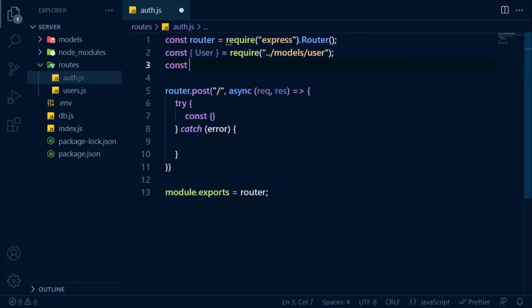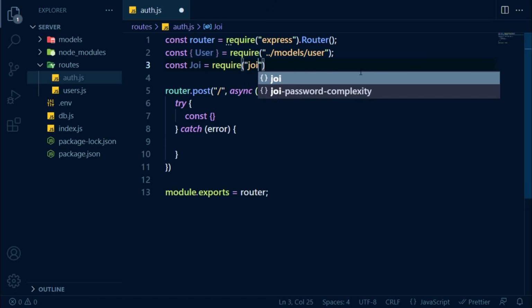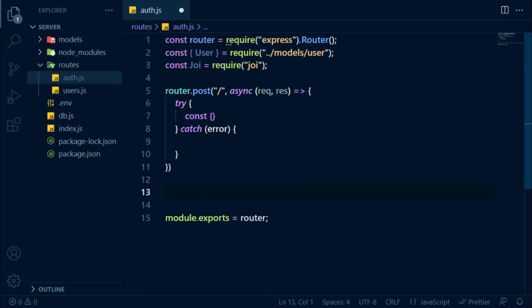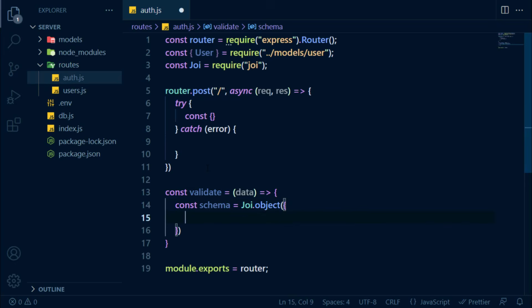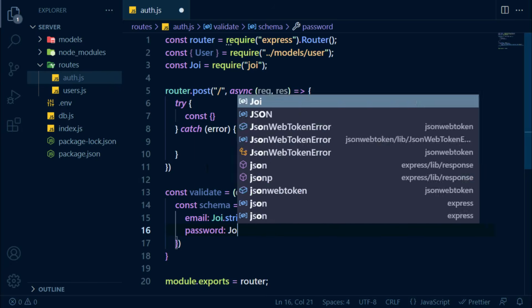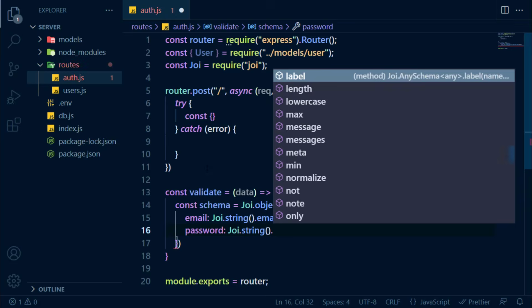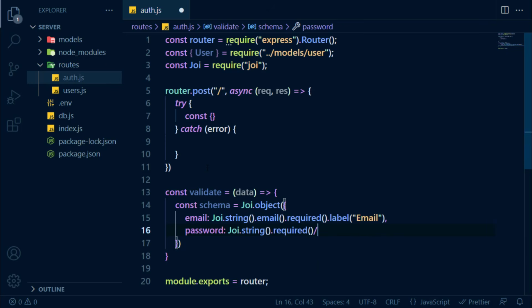Let's create a validate function. Const Joi, require Joi. Here below, const validate, data, and const schema is equal to Joi.object. Email will be Joi.string().email().required().label email. Then let's add password, Joi.string().required().label password.